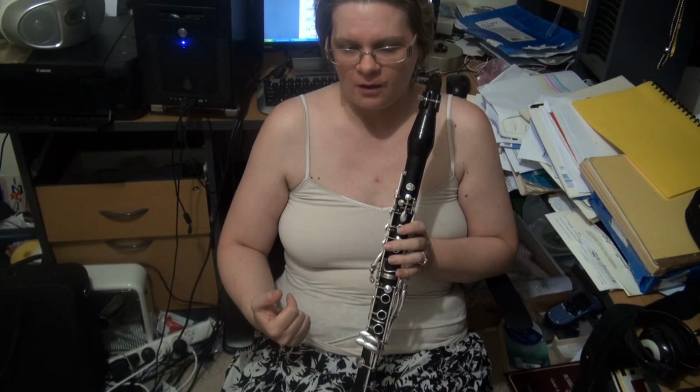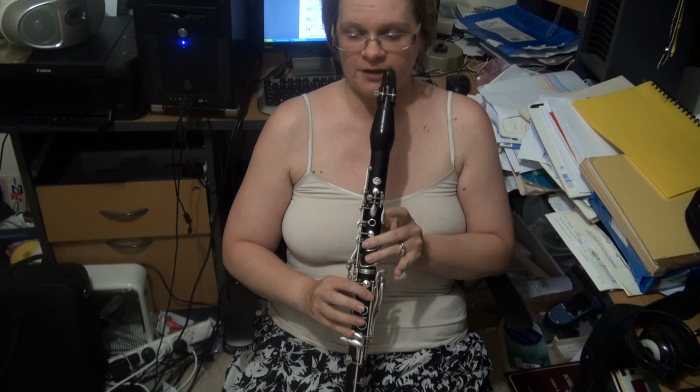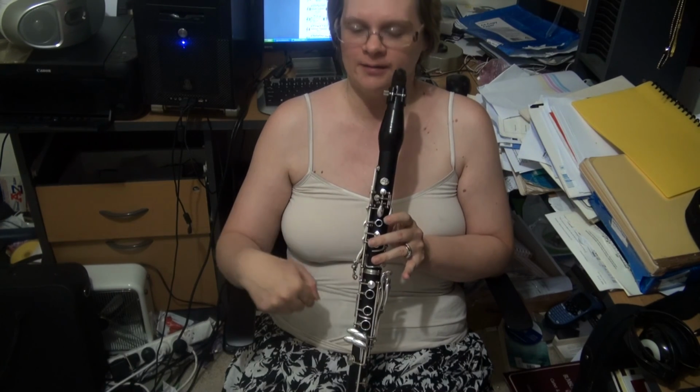In the third bar of this line, the sixth line on the page, we're going over that break again. And you want a smooth transition between the D and the C, especially on the way down.